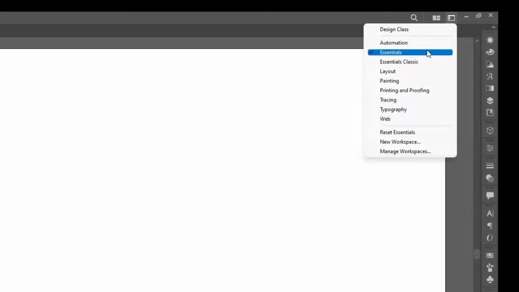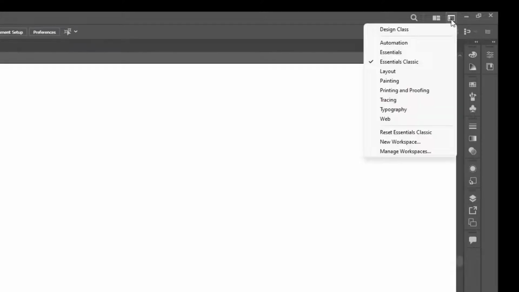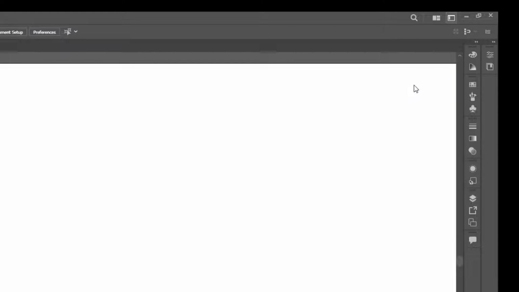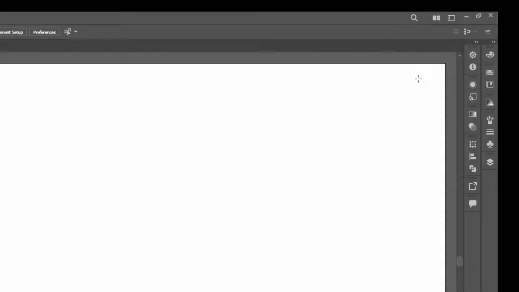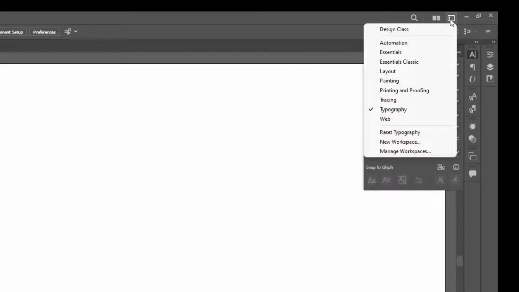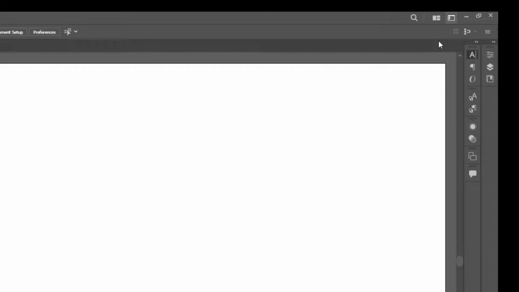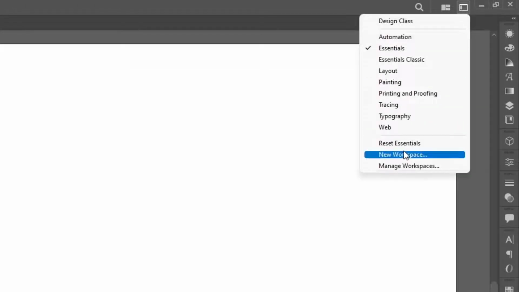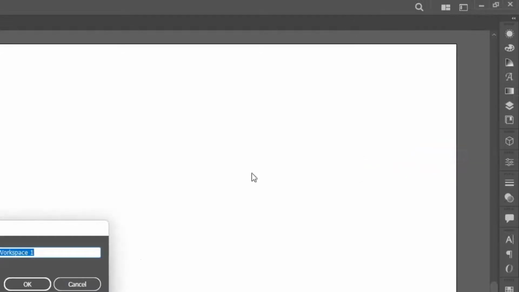There are a lot of workspaces that come by default. There is Painting. Let me click on Painting. As you can see, these functions are mostly used for painting, but we can also change it to Typography. But I am going to keep it on Essentials. You can also save your workspace by coming here and creating a new workspace.